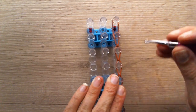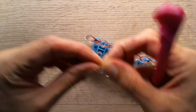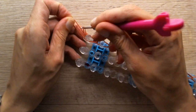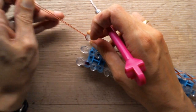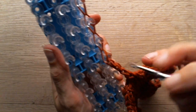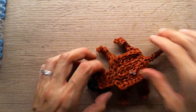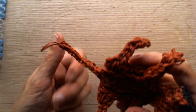Am I off screen? Yeah, kind of. Grab a single main body color band and tie off. Make a slip knot. And carefully remove the tail from the loom. Or don't you? Oh, I guess it didn't curl.